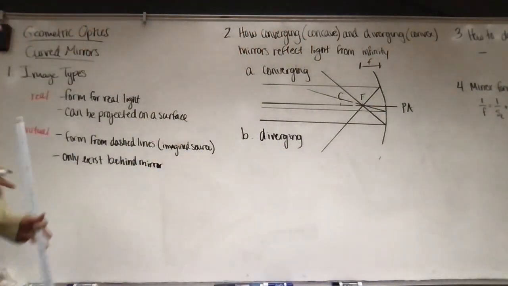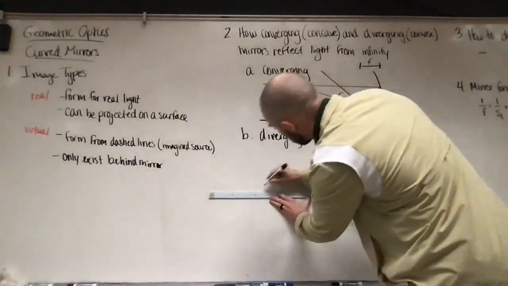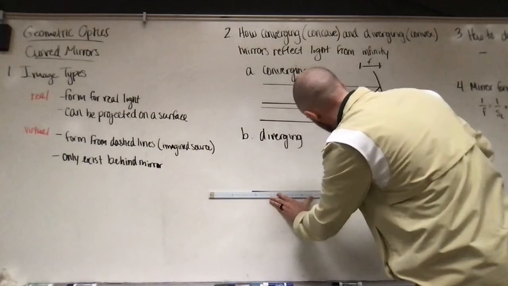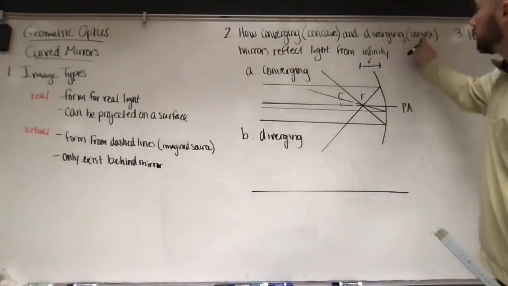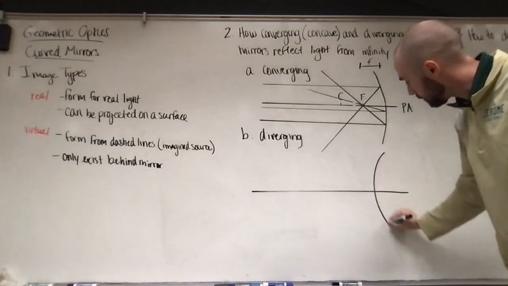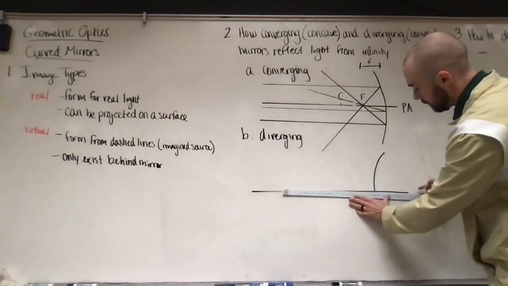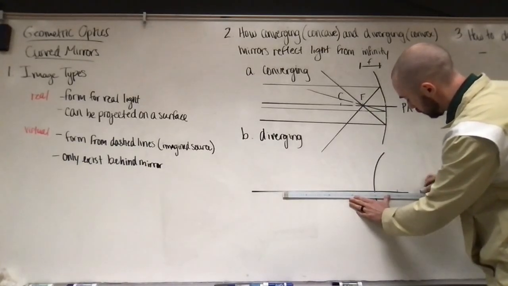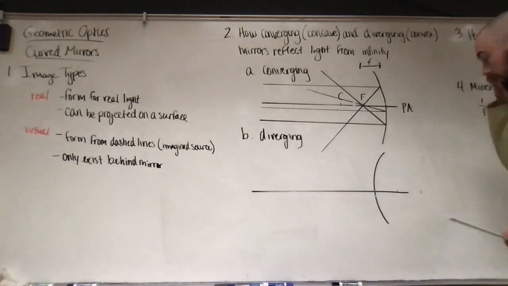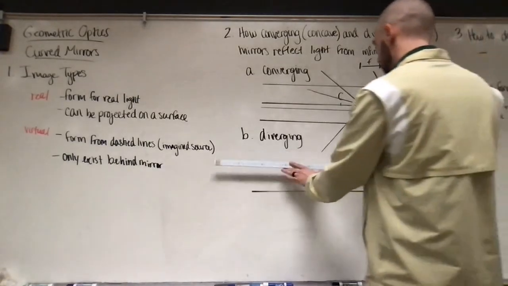All right, now, how do we do the same thing for a diverging mirror? Well, I'll draw my principal axis real quick. And then, in this case, since it's convex, I'm going to make the mirror curve the opposite direction. My focal point this time is now behind the mirror. So I'd put one right about here. My center of curvature would be over here. I don't need it for this problem right now. Focal point. All right, so I'll draw a couple rays in.